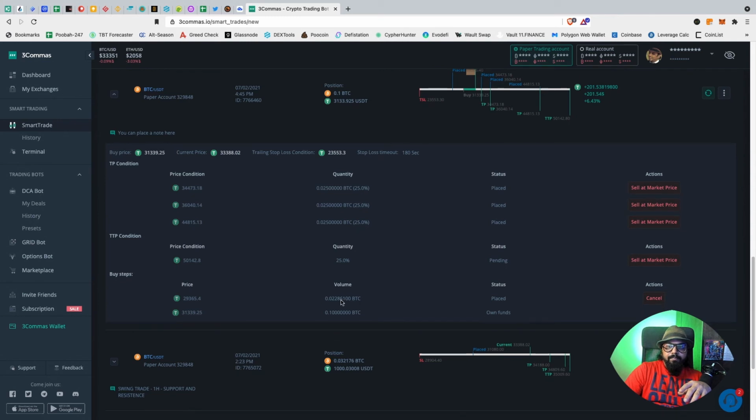Then here we have the add funds order that we placed. It's over here, and you know the price. So in case you want to cancel this, you can just come over here and cancel the add funds. That will only cancel the add funds, but not the whole deal. And then you can again add funds accordingly or not, whatever. And this will remain here as a reference to you, so that later on when you want to add funds, you know, okay, this is the price I was looking at to add funds.